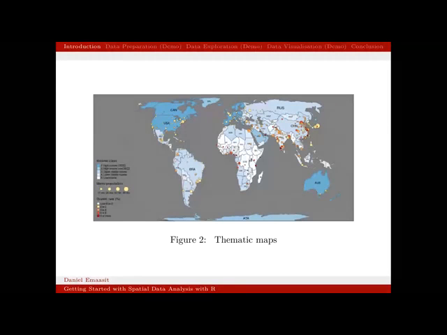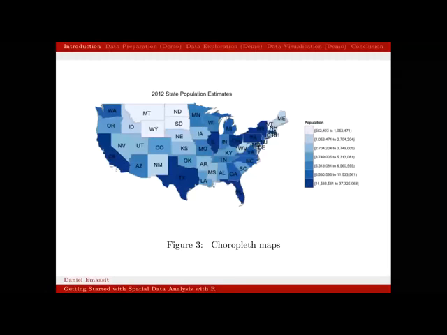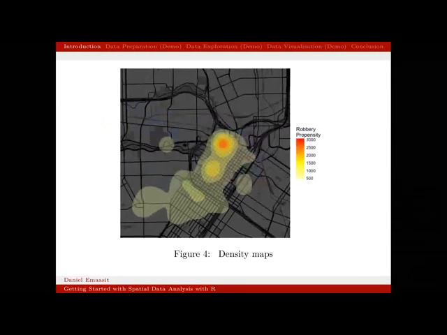Before we start, I wanted us to see some of the neat things that the R language can do. For example, this is a thematic map. For a lot of you that use other proprietary software like ArcGIS or QGIS, this is a non-trivial task. This was produced using the R programming language, and we'll see how to do this. Another one is choropleth maps. This can also be done in R. And if you want to do some density maps as well, there are extension packages that you can use to do this. I just wanted to show you, before we get our hands dirty and wet with spatial analysis, that this is actually possible.